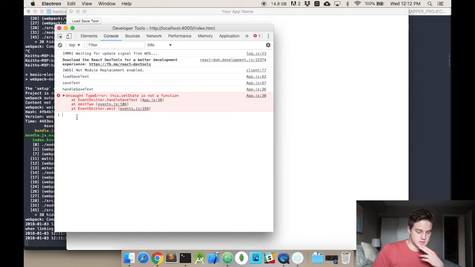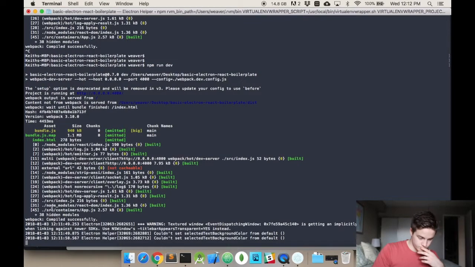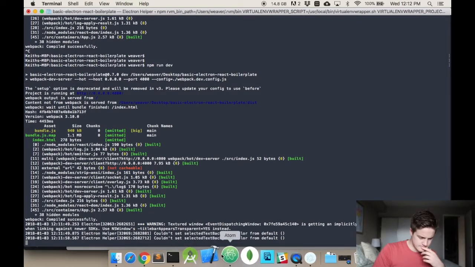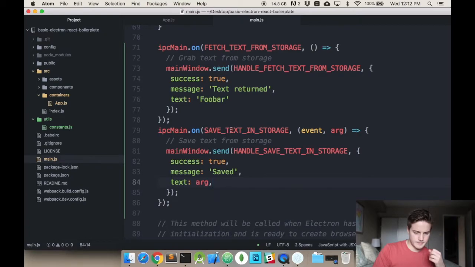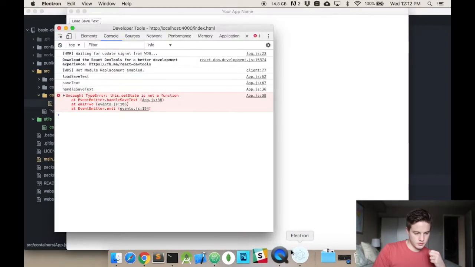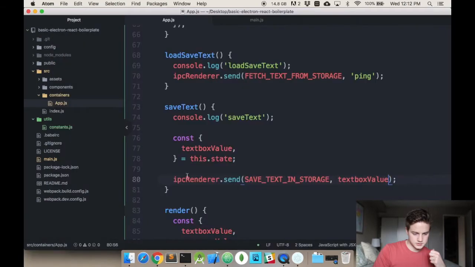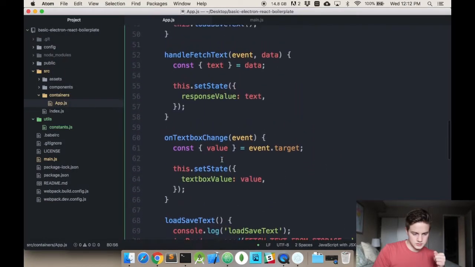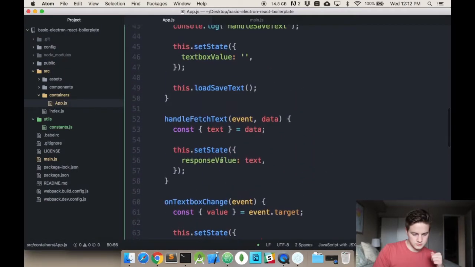this.setState is not a function. This.setState is not a function. Where did that come from? Line 38, handle save text.